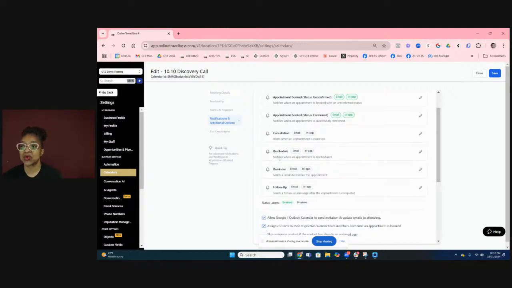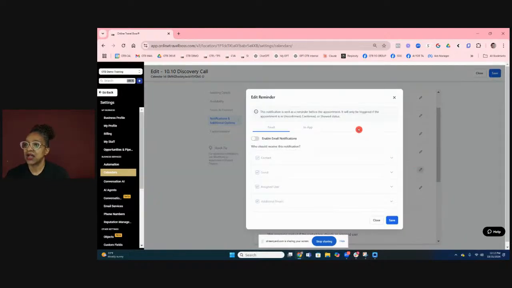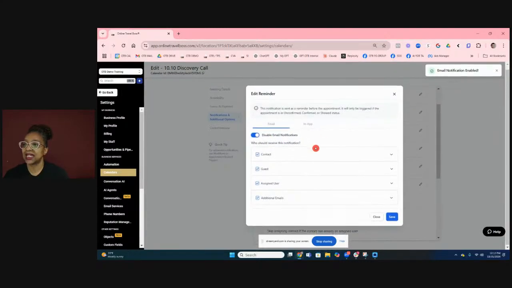On a reschedule, this email also can go out that says, okay, you've rescheduled your appointment. Hey, we got your reschedule, and then it gets them back into the notification cycle. Then this is the reminder. This is the email. When you actually click on this, you can enable it, and then it will send out the email to everybody that's here.